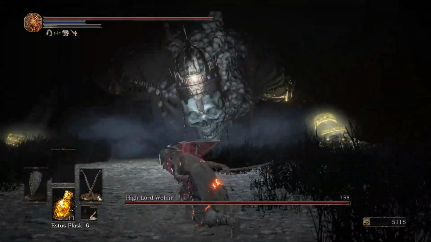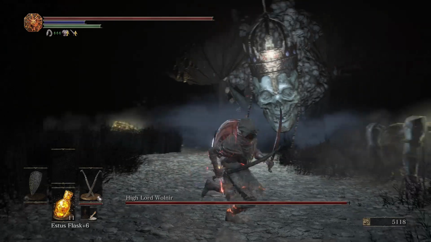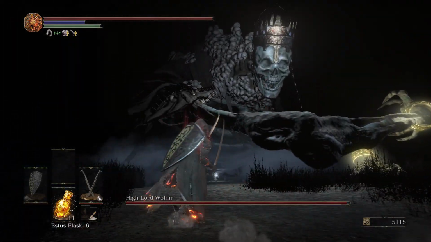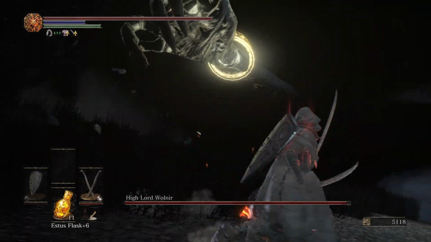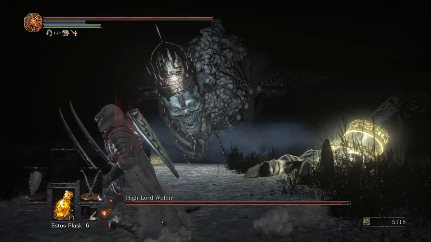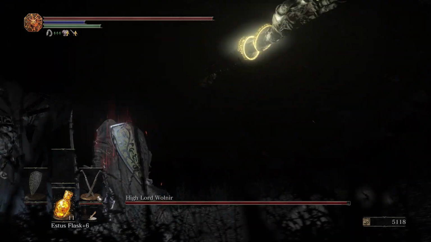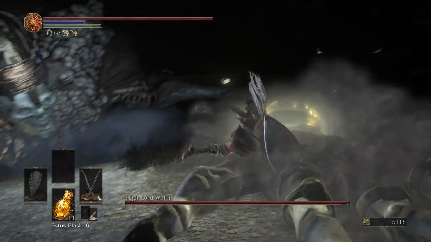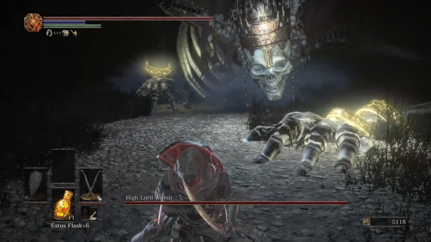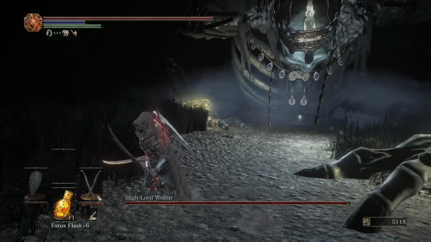But this is what we're after, his bling bling. Come on. And you want to destroy his right hand bracelet first. If you do not destroy his right hand bracelet first, he will go into this really annoying phase in which he pulls a blade out of the ground. And when he does that, you cannot get to his left hand at all.